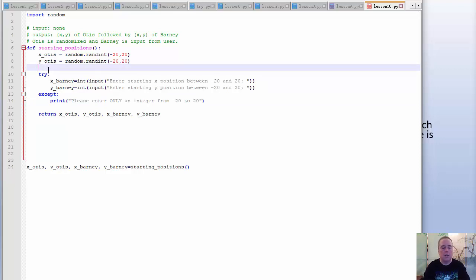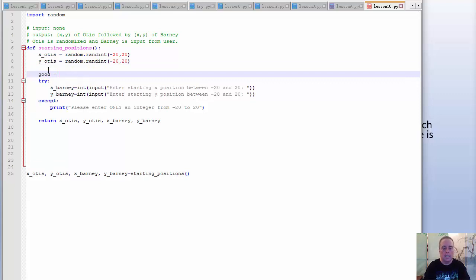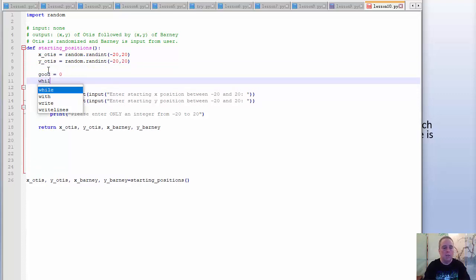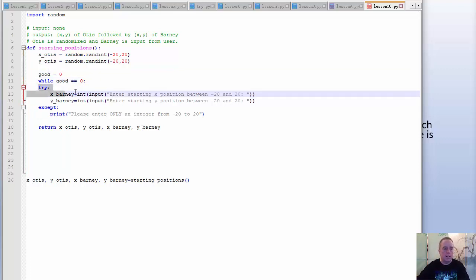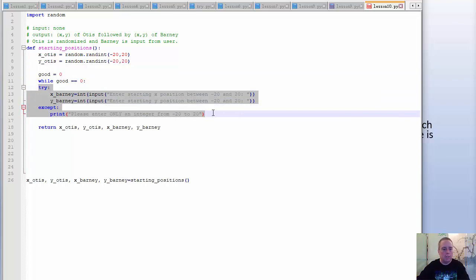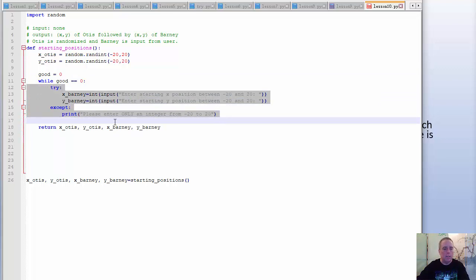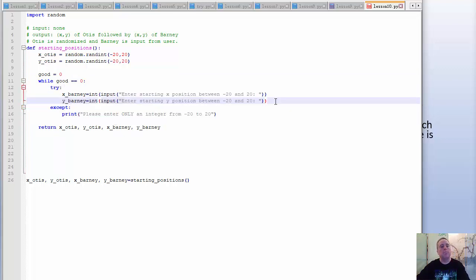Is it good or not? So let's try good is equal to 0, while good is equal to 0. And then let's tab all this over. There we go.